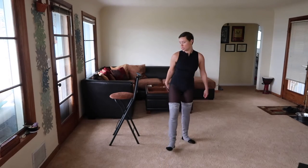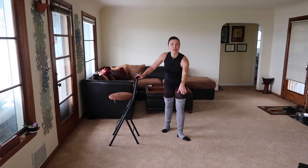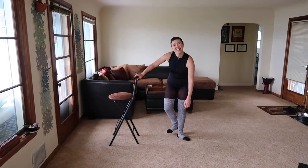Dégagé combo to our pique combo. With a dégagé, it's a tendu, except this time you're gonna be lifting that leg up off the ground a little bit. This isn't a grand battement. Keep it under 45 degrees. That's the rules. Here we go.